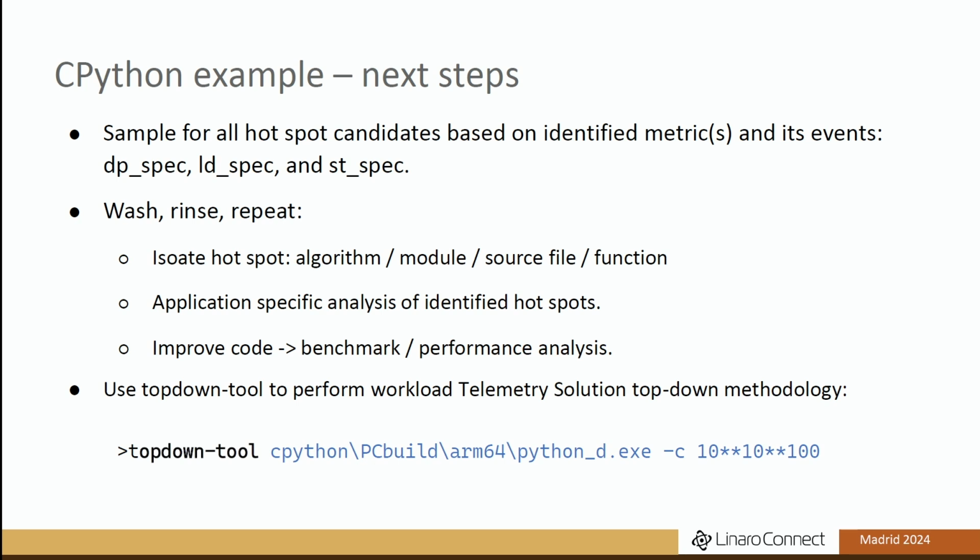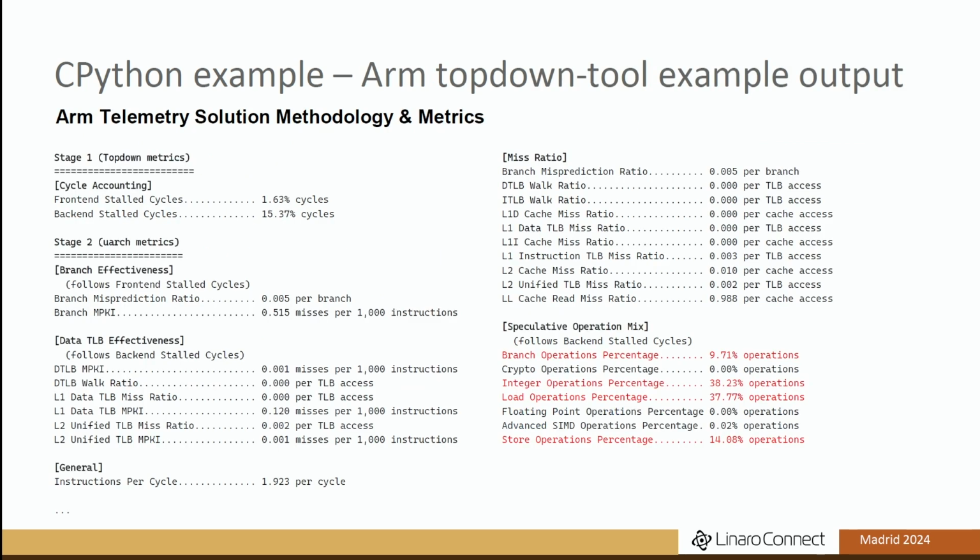Every workload is different. But we can do all the things I did, or almost all the things I did, at least in the beginning, with the top-down tool that is available. So I ported the top-down tool to support process spawn, with the parameters we're going to publish soon. It was a very simple addition to that. This tool is easy to extend. So you can run the same stuff with this tool, and this tool will spit out a lot of data.